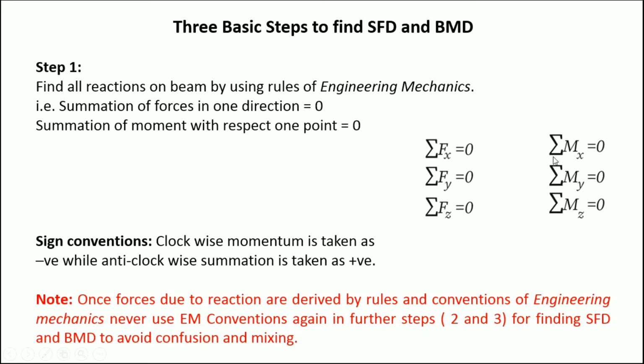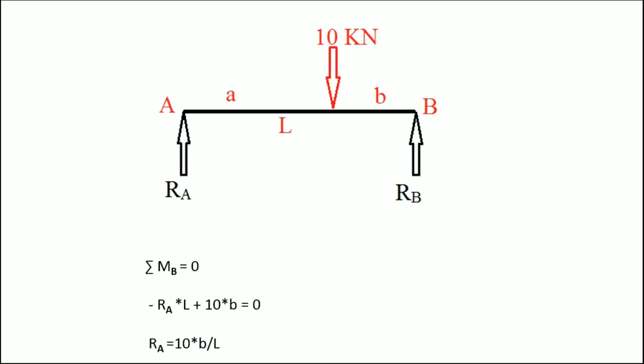That is summation of all moments at a particular point. Let us say point A, which is at either end or any support, on the left side or right side. I will explain this in the diagram example here. For finding these forces, we will evaluate the summation of moments at point either A or point B. Let us go with the summation of moments at point B.